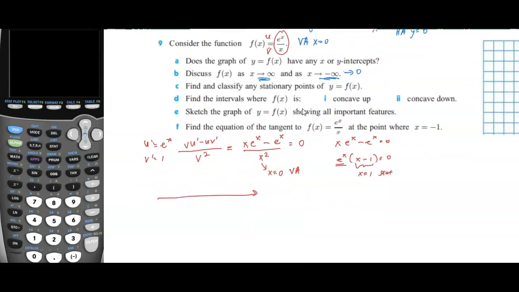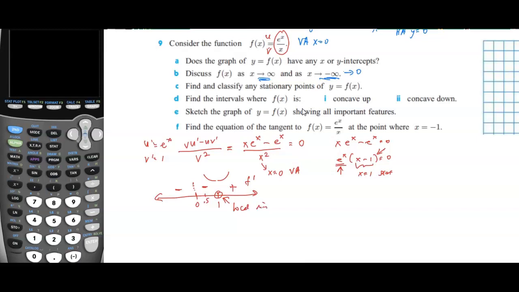If we were going to draw a sign diagram for the first derivative, we would put that there is an asymptote at 0 and there is a stationary point at 1. And then we're going to check the 3 intervals here. If we put a big negative number into this, are we going to get a positive or negative result? Well, remember e to the x is always positive, so we just ignore it. Big negative number into x minus 1 is going to give us a big negative number. What about a big positive number? Big positive number into x minus 1 is going to give us a big positive number. What about the number in between 0 and 1, like 0.5? If we put 0.5 in there, it would give us a negative number. Okay, so here's our sign diagram for the first derivative. What kind of point is this stationary point? Well, it goes down and goes up again, so it is a local minimum.